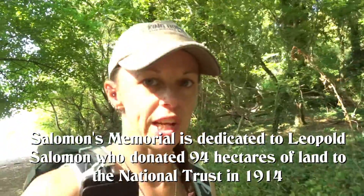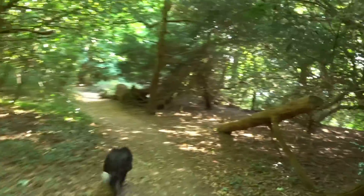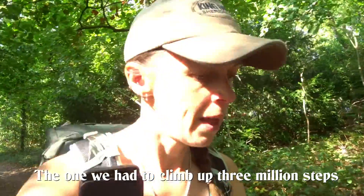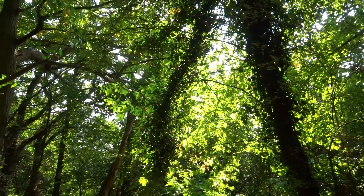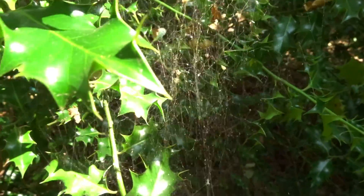I'm leaving Salomon's Memorial behind — there wasn't any information so I'll have to look it up. We are back in the shade and leaving the crowds behind. Box Hill was named after the ancient box woodland that covers its western steep escarpment, the face that looks down on the River Mole. On either side it supports chalk grassland which supports 38 different species of butterfly. It is known as a SSSI — a Site of Special Scientific Interest. It is also the summit of the entire North Downs at 735 feet or 224 metres, and even though the most popular place is Salomon's Memorial, the highest point is actually Betchworth Clump.